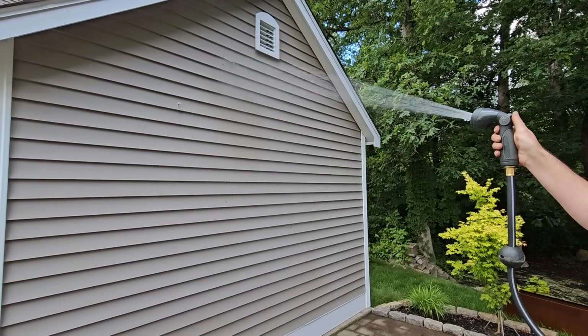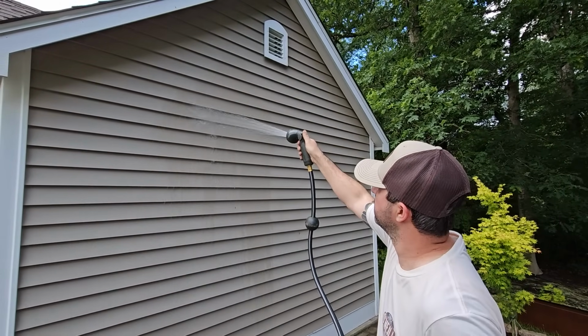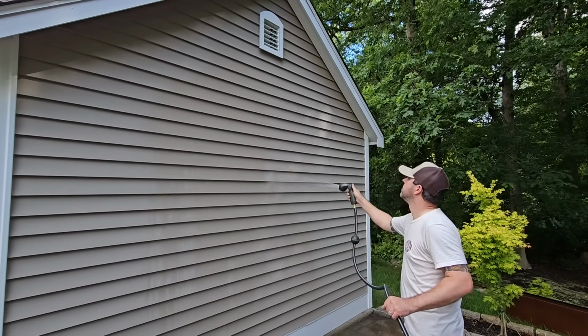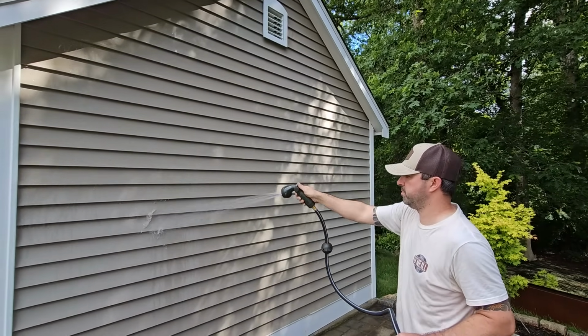We just power washed about a week ago, but of course there's already bird poop on the siding, so we're gonna get that out as well. While we're at it, this is how cleaning slowly snowballs. Yep. Or I should say quickly snowballs.